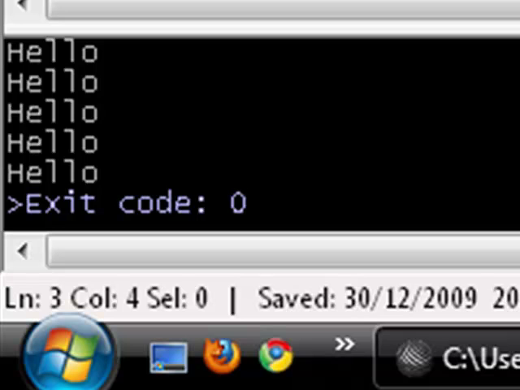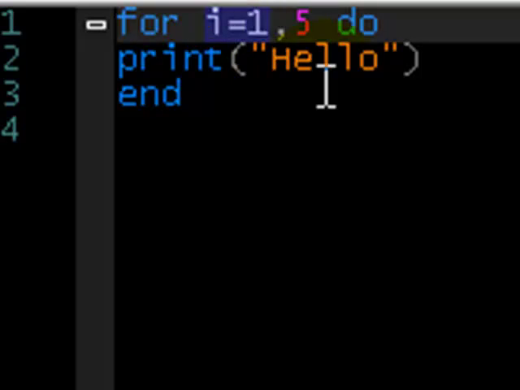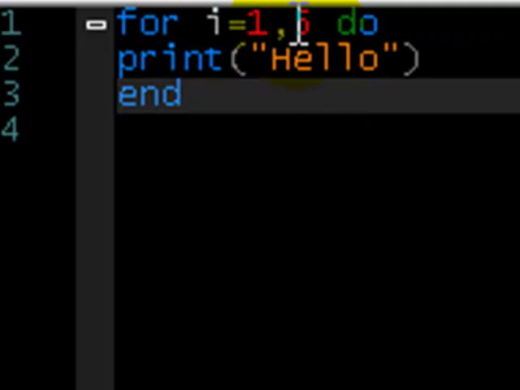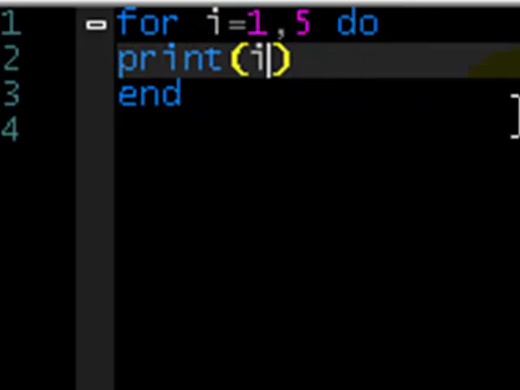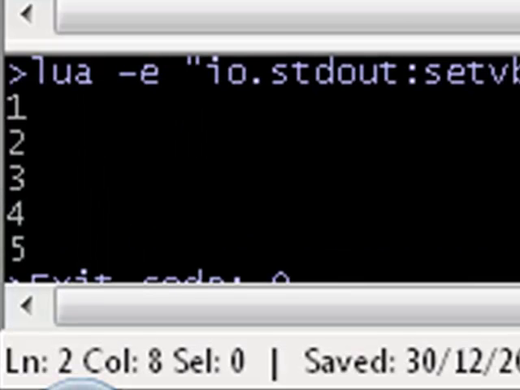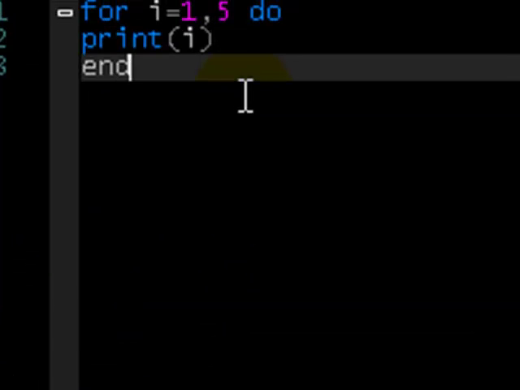5 times, because what we're basically doing is you do the variable I equals 1, and then you go, I'm going to do it 5 times, comma 5, and it goes, okay, we'll increment it for you. If we output I, you see that it does count up, because I is incremented for us by the for loop. This is probably why you're going to use the for loop the most, because it's the simplest, the quickest, and the easiest way to do loops.